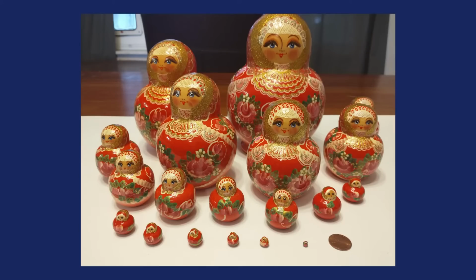The gentleman I talked to about these, if you saw him, you'd say, I don't think this guy's collecting dolls. But in fact, he was collecting dolls. And what was funny about this is he said, well, I haven't been to Russia, but I really liked these nesting dolls. Now, I've been to Russia several times, and I want to tell you, there's nesting dolls, matryoshkas everywhere. You cannot get past a storefront or a sidewalk or a street corner without seeing a nesting doll. You can get them for really inexpensive, and you can pay a lot of money for them too. And it all depends on what type and how many dolls are within the nest, if you will.